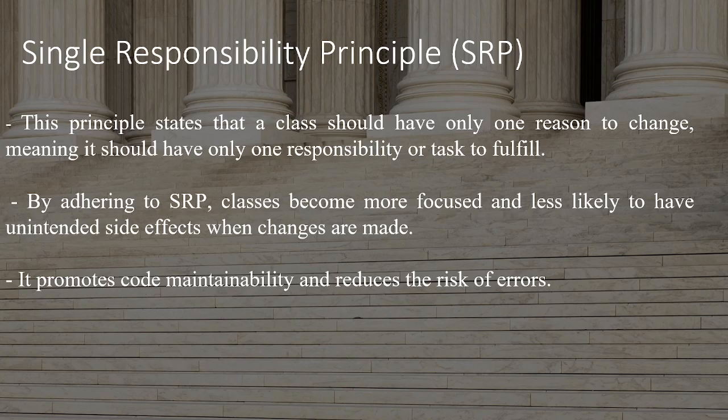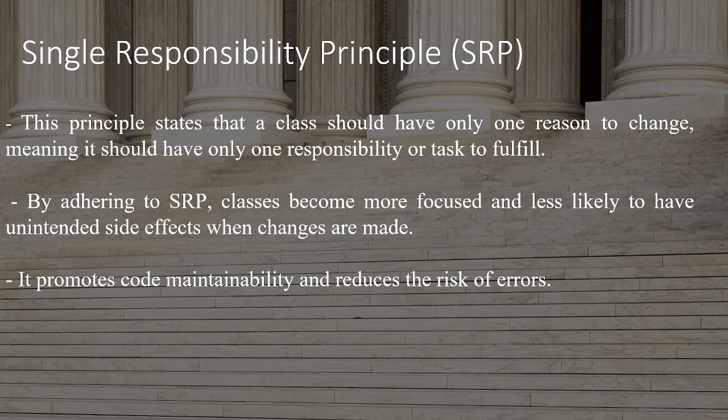Now, this principle is the single responsibility principle. You can see from the name itself, only one person or one thing is responsible to do a certain thing. So this states that a class should have only one reason to change. That is, it should not have more than one responsibility or task to fulfill.